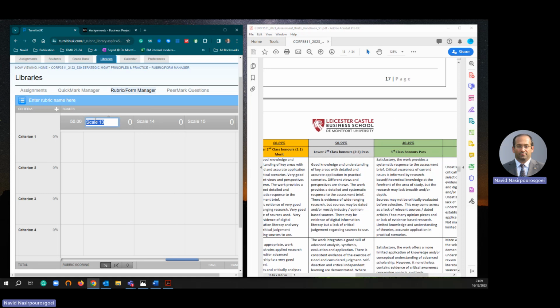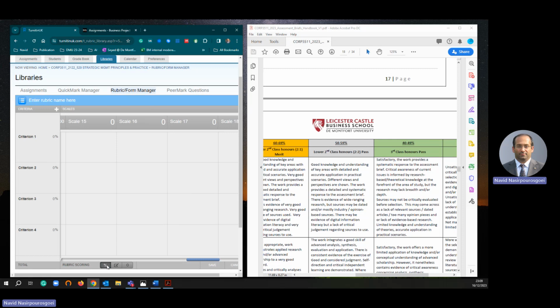For third class, I'm going to give 48. 44. And also you can see rubric scoring. I am selecting percentages here.